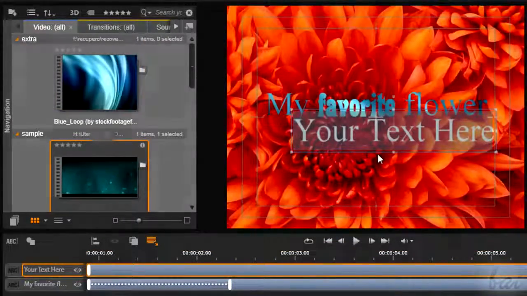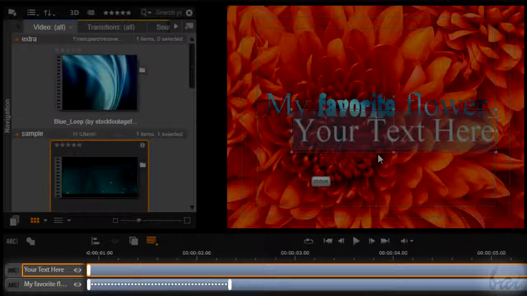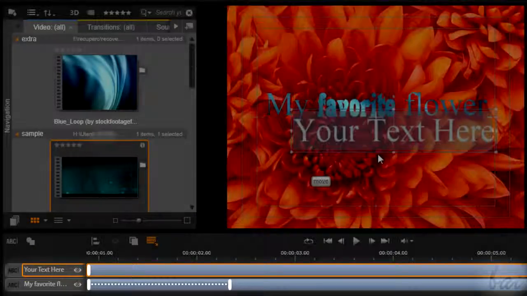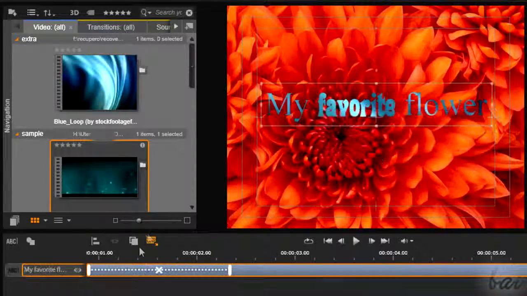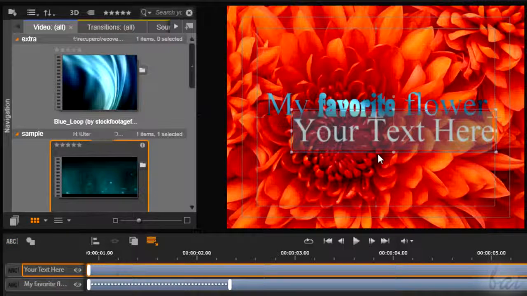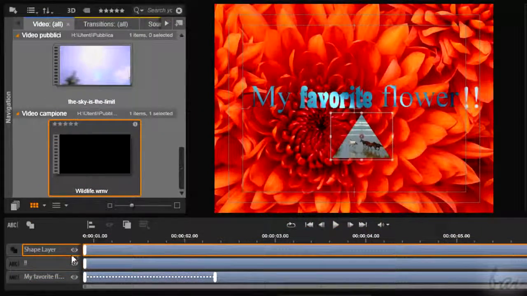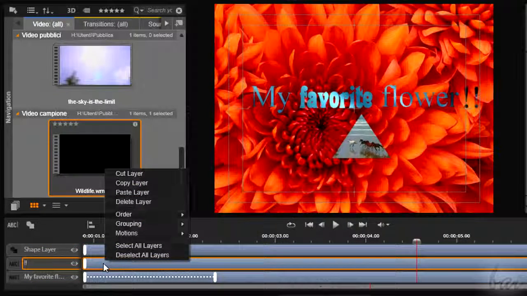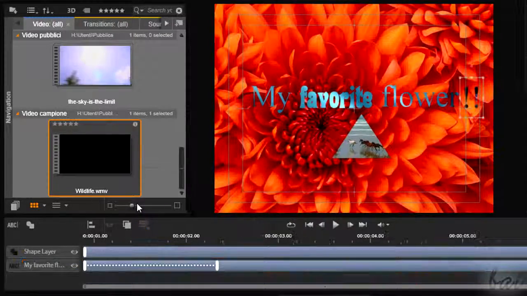Pure text objects have an ABC label instead, and have as layer name the first words written in such piece of text. Pieces of text can be created using the ABC icon below Navigation. All already seen in the main timeline is the same for here too. The eye hides and shows an object contained in the interested layer. You can delete a layer, so the related object, right-clicking on it.